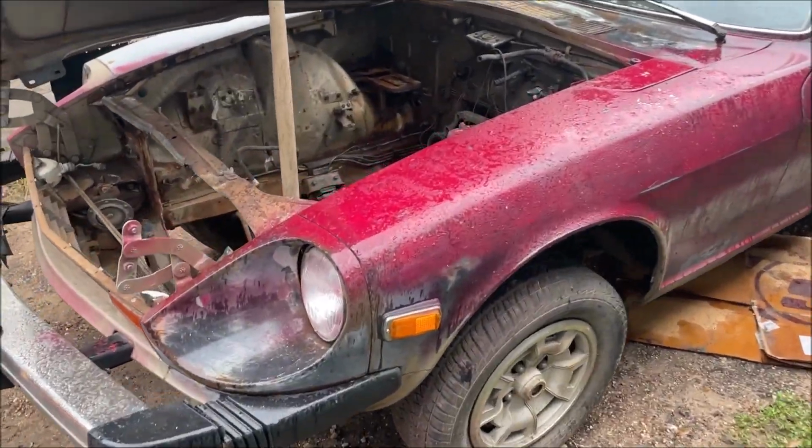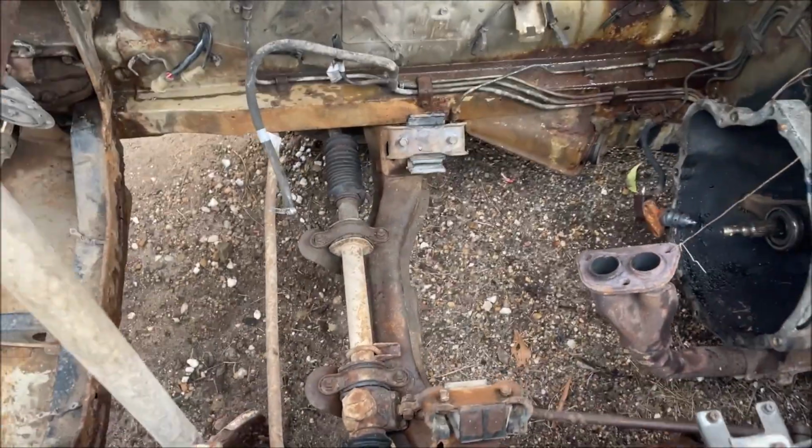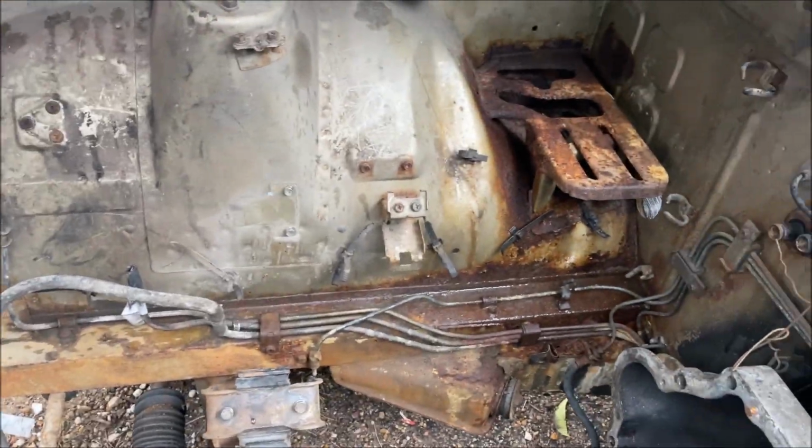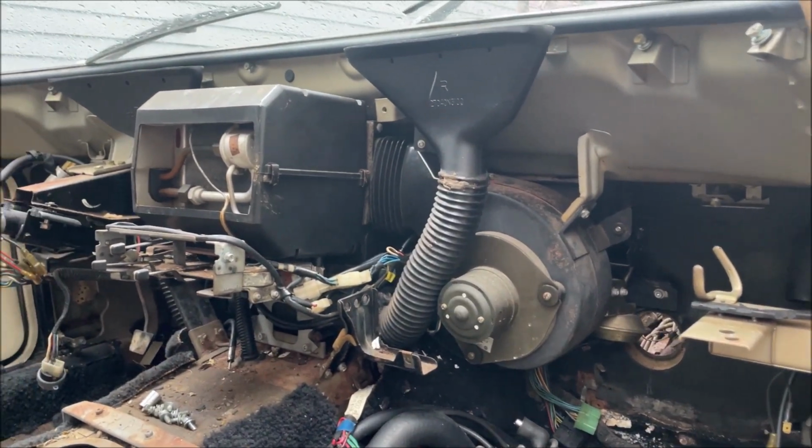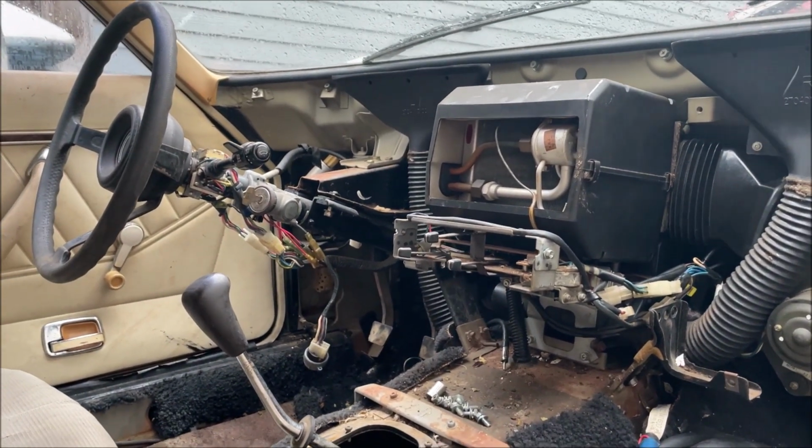So that rain's starting to come in. Let's check the engine bay out. Cleaned it up the best I can. Looks a lot better. The dashboard only took about 30 minutes to completely remove.